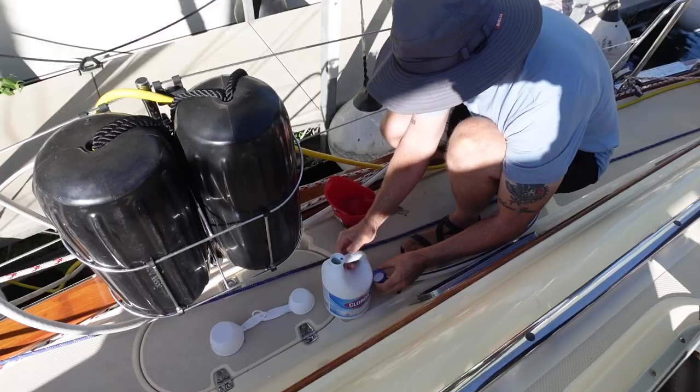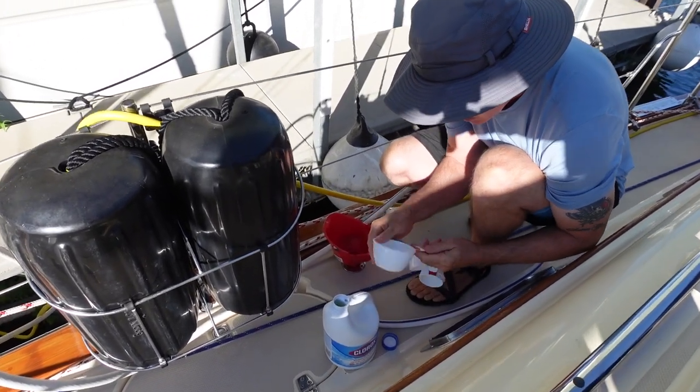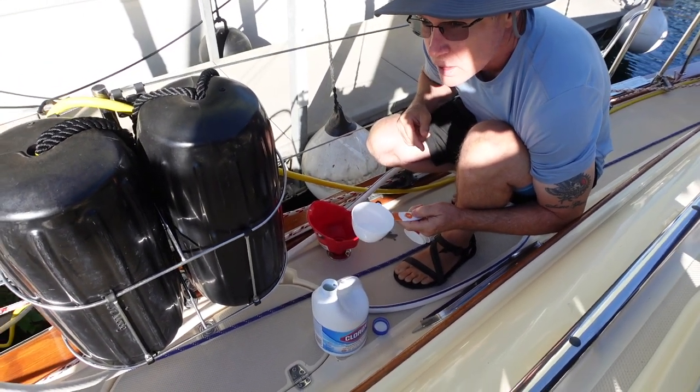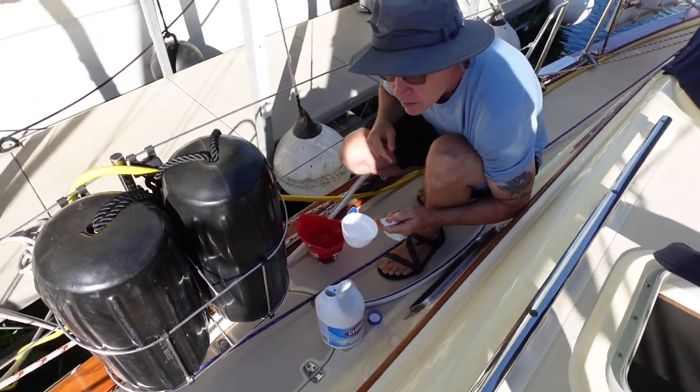The well water in the marina is so rich in nutrients and bacteria that it causes buildup in the tanks. Even though the marina filters the water, and we triple and quadruple filter the water, we want to make sure our tank is really clean because we use it for drinking.